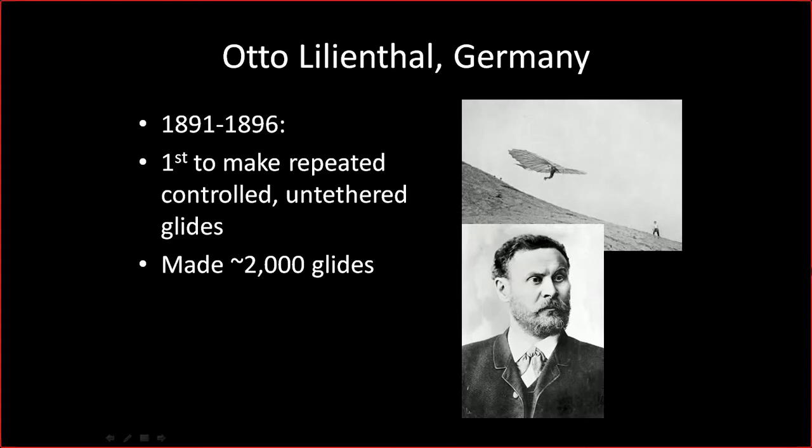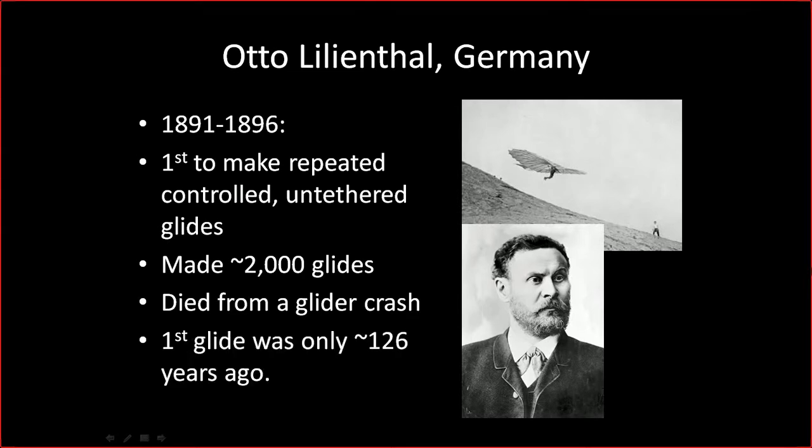He made about 2,000 of these before, unfortunately, he died in a crash in one of them. I understand it was a pitch stability issue, and that was a problem that didn't get solved for a long time. That a glider could go into a dive from which it was impossible to recover. So his first glide was only around 126 years ago. I don't know if there's anyone that age alive today, but close. So if not, then it wasn't long ago that someone was alive who was alive when he made his first of these glides.